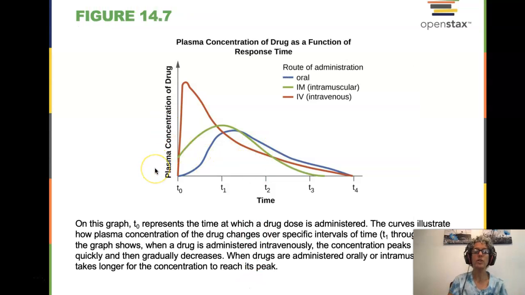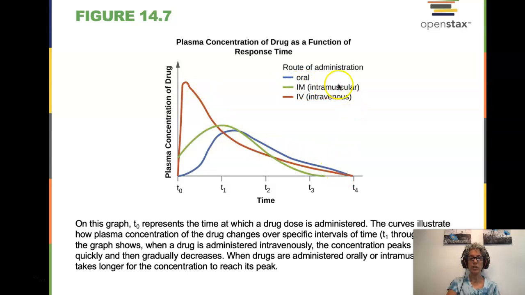This is showing us the various concentrations of a drug in a patient depending on how it is administered. Most antibiotics we get, most antimicrobials we take are oral, meaning we ingest them. We can also have intramuscular injection of an antimicrobial, or we can have, if it's a truly serious case, intravenous. The intravenous, we get enormous concentration of the drug in the patient, in the plasma, very, very quickly, and then it falls off pretty quickly.